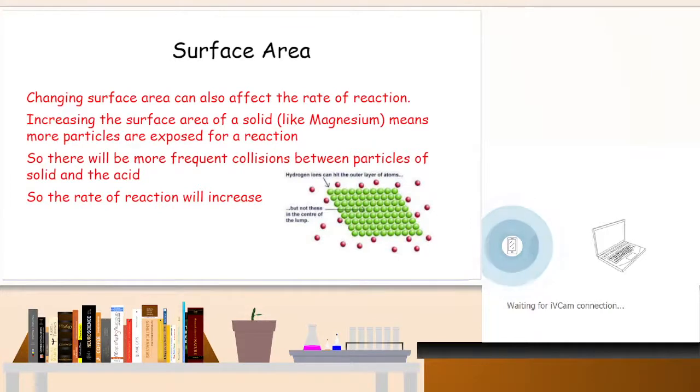Surface area. If we have a substance with a low surface area, there's a whole bunch of atoms in the middle that aren't exposed, right? So, for example, they're showing a solid chunk of magnesium versus magnesium powder. You can see here, you can't have a reaction occurring to those particles in the middle. That's why surface area matters. So the more surface area you have, the faster the reaction will be. You can also think about this in terms of cooking. If you cut up your vegetables before you pop them in your stir fry, they're going to cook a whole lot faster.